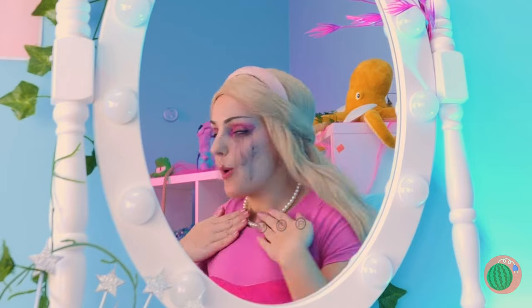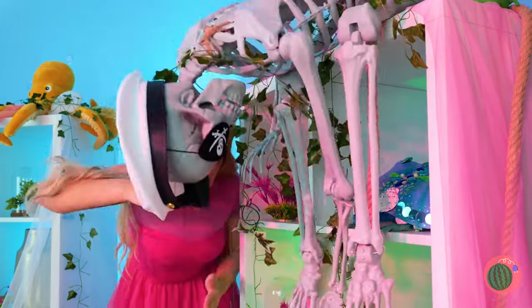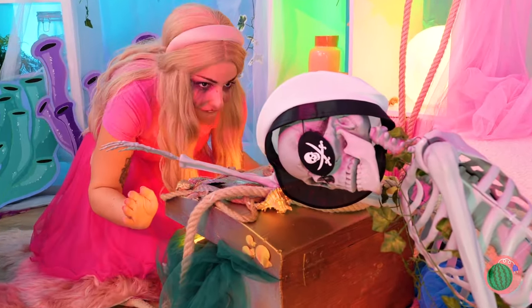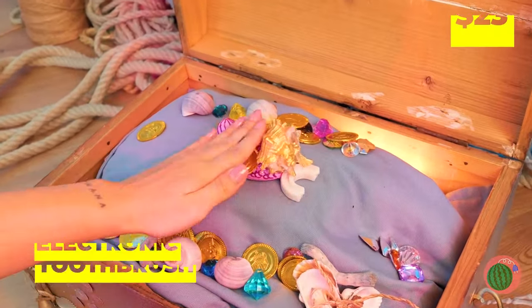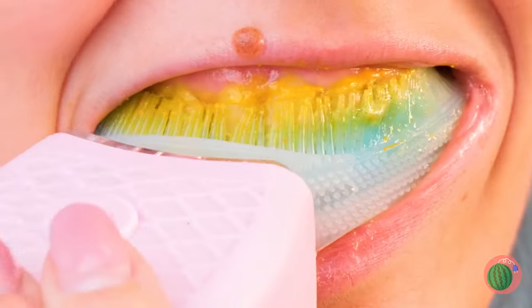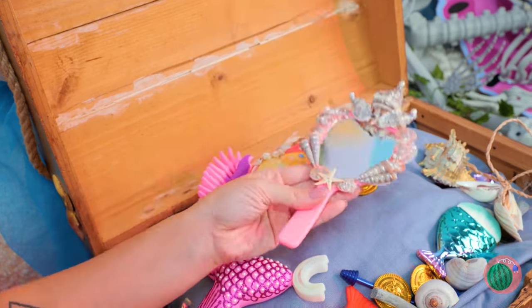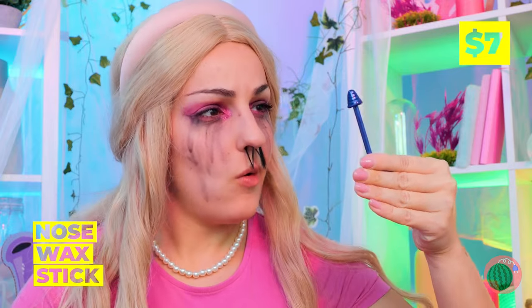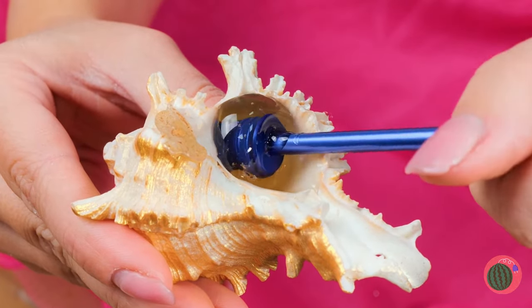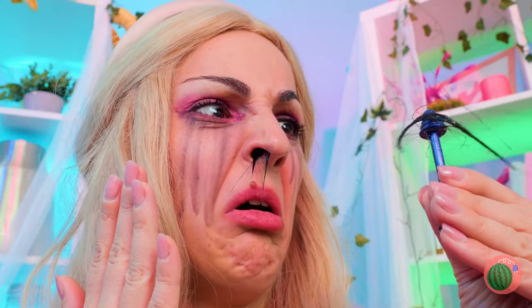Something smells fishy — we need something to freshen your breath. It's in the treasure chest — an electronic toothbrush, one made just for mermaids! Add paste and it's time to scrub a dub dub. Now your teeth and necklace match! Uh-oh, just look at your nose. Our wax stick should clear things up — just add some wax on top, now pull! Just don't forget, we're only halfway done.